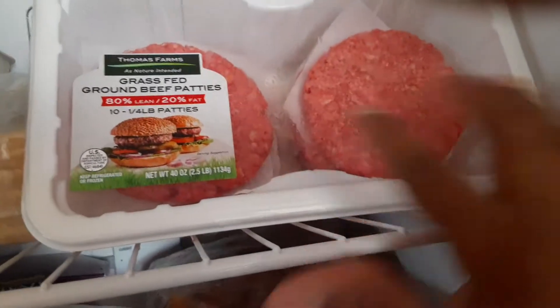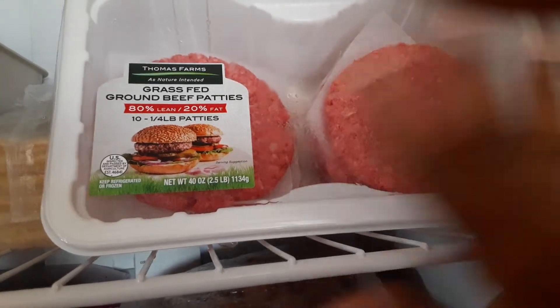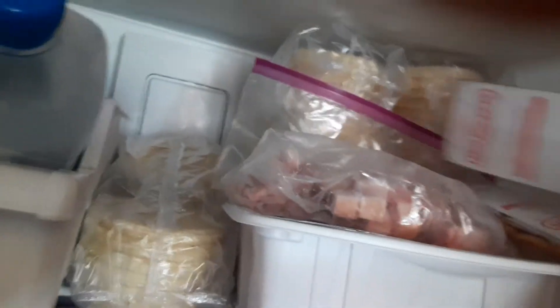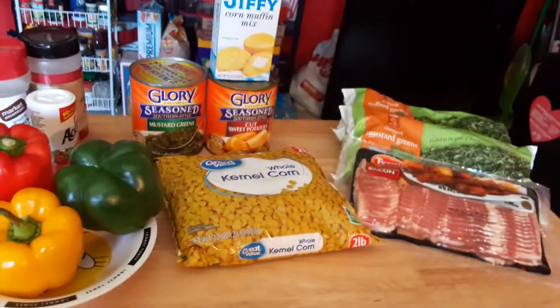So I'm going to take these out of here and put them in different bags so when you're ready for one, you don't have to pull the whole thing out and defrost it. I'll be putting these in some sandwich bags. Right now I'm going to sit down because I just came back from Hobby Lobby — Hobby Lobby was closed, HomeGoods was open. Plus it's real hot, it's almost 100 degrees out there in Dublin. So this is what I'm doing — getting my dinner together, my Sunday dinner.